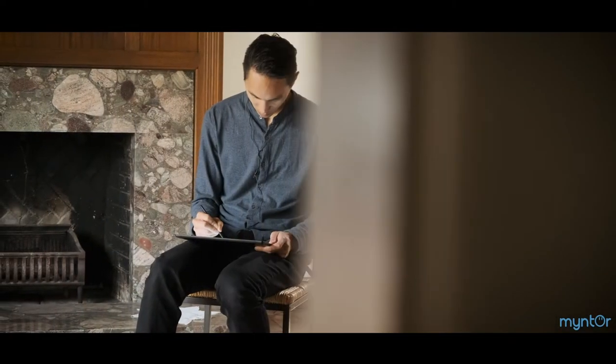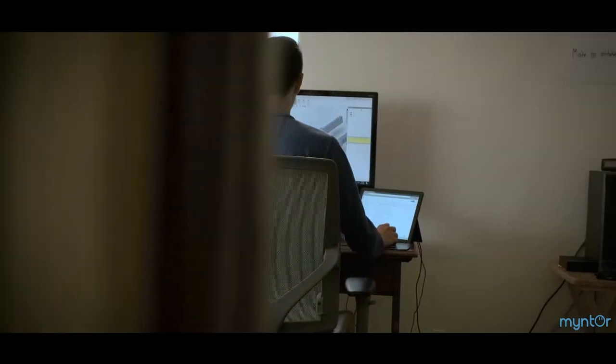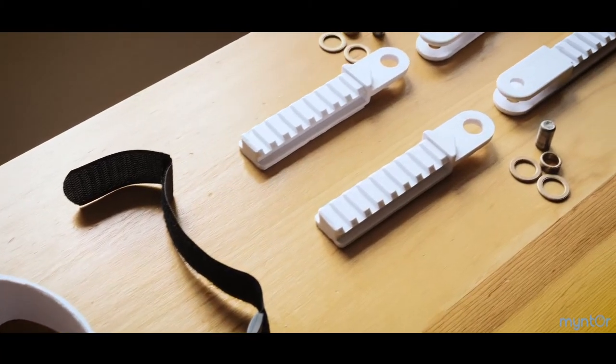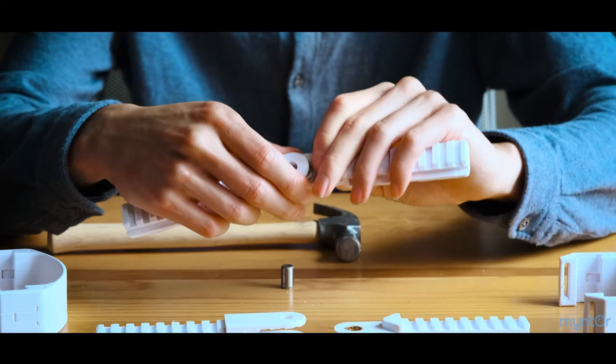What you'll get out of this class is we will help you design CAD on a computer, 3D print, and then ultimately order a robotic exoskeleton of your own — or one of the joints on your body that you determine. So it could be your knee, it could be your wrist, it could be your elbow. For those of you who want to take the project further, this will serve as a chassis or a brace upon which you can mount actuators and sensors later on.